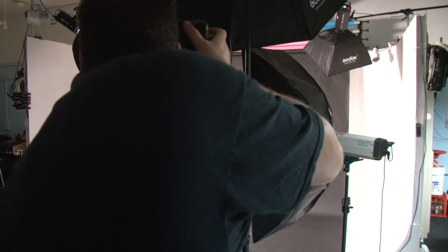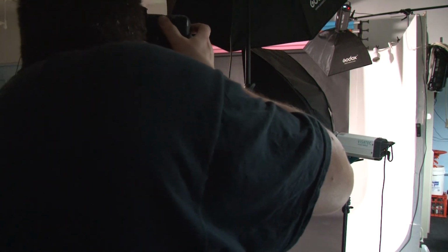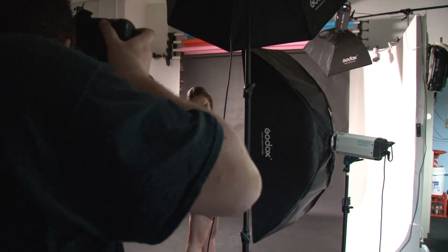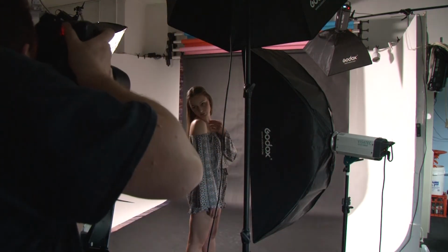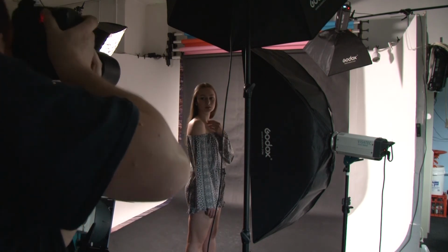Of course, someone has to get right in front of the camera, doesn't he? Can't help himself. But, well, I just want my angles on the shots. And we'll get some really nice shots out of this too, actually, because she's right in the mood now. She's really posing really well.